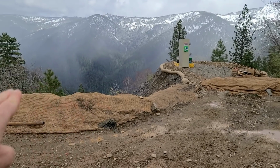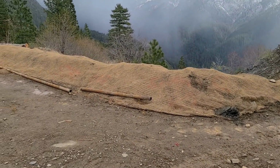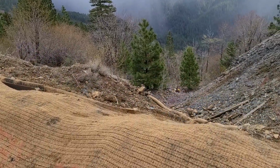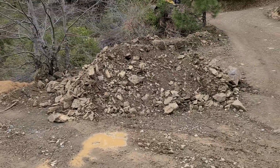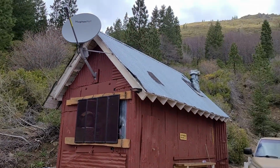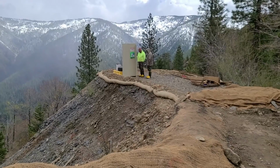It used to extend all the way over, but the Forest Service says we can't change the geographical footprint of the site, even though you can see where it used to be and washed out. So it's silly, but for now we're taking it here and up the hill to there. Per the MSHA rules, we have to store fuel and things like that there.